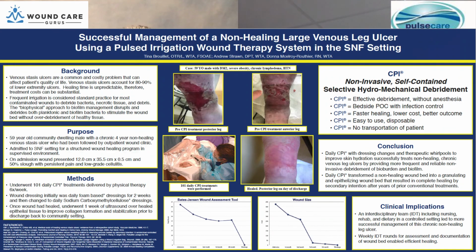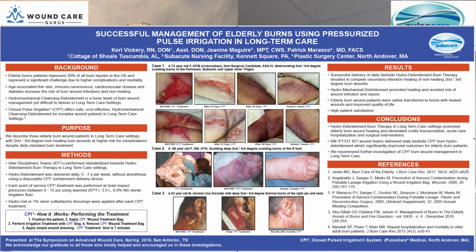So this is a great way to target biofilm in a nursing home, not requiring a full-blown wound care specialist, and it's doing it using a non-invasive technique, which will not make the wound bigger. So it really is amazing when we put it all together as a package. All right, great. I'm going to pop this one off and bring up another one you had shared with us.